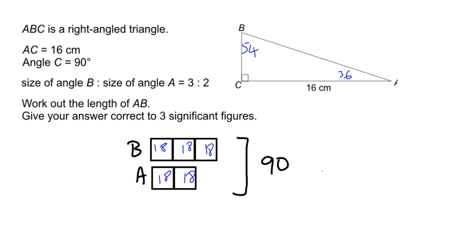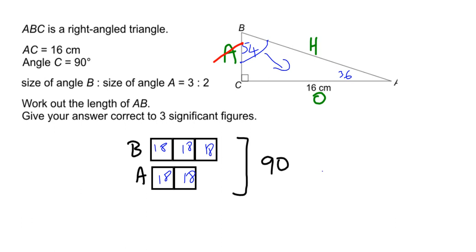Now, I'm going to use my trigonometry, my SOHCAHTOA for this one. I need to start with an angle. I'll choose to start with this angle here. So I need to label them. That's my opposite. That's my hypotenuse. And that is my adjacent. So which of these am I not using? Well, I want to find my hypotenuse. That's what I'm looking to find. It's AB. I know my opposite. I'm not using my adjacent, so I can get rid of that.